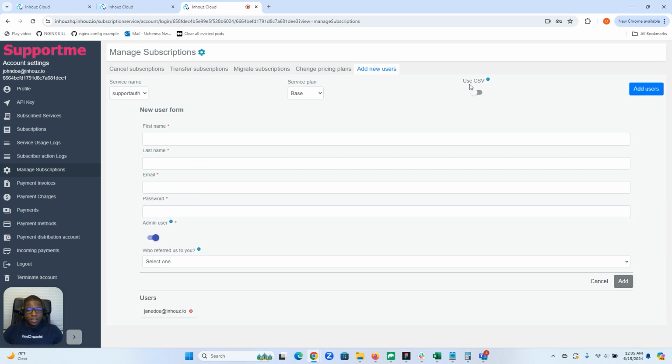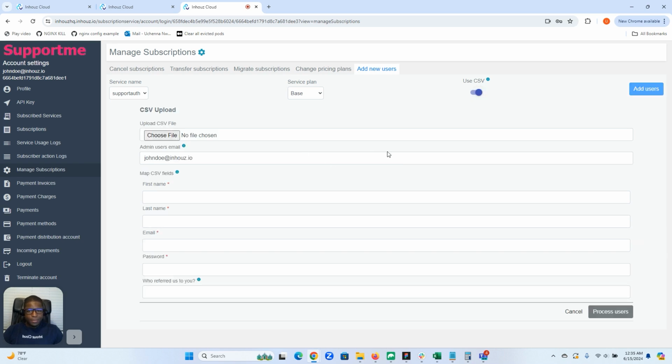Now, if we had a CSV file, say if we wanted to upload 10,000 users, they could just upload a CSV file and map the fields to the columns. So if the column for first name was first underscore name, then they would put first underscore name here.